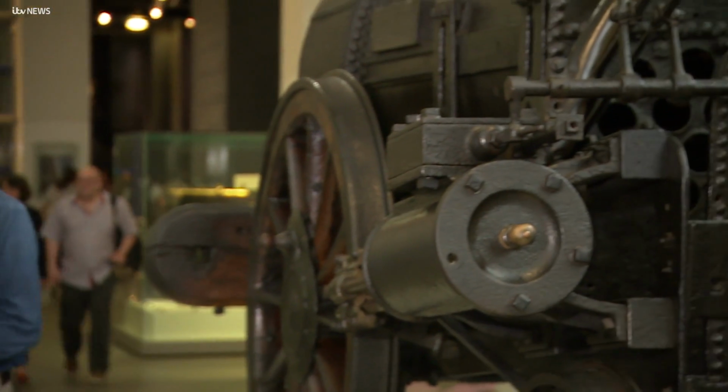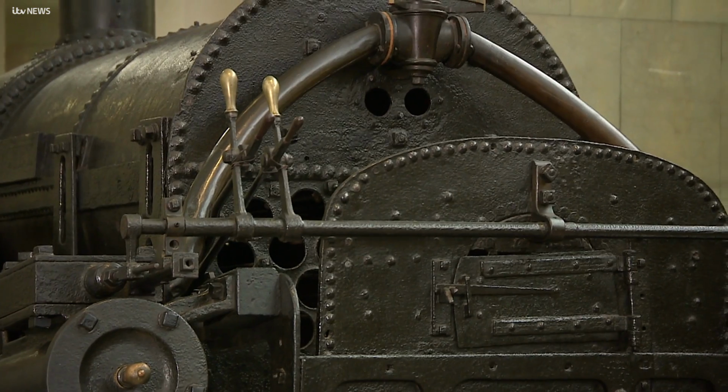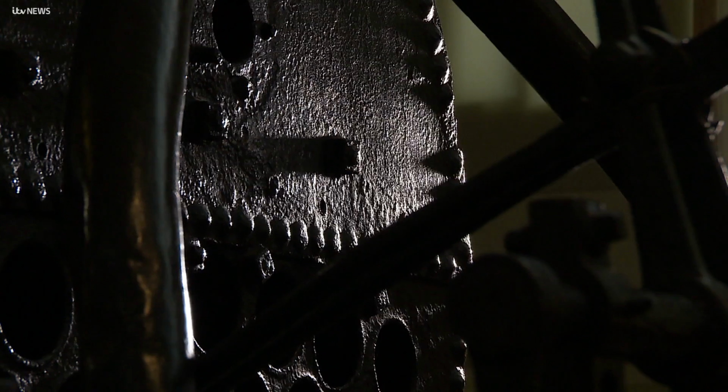That's right. I mean, we're seeing it very much at the end of its life. It's not as it was depicted, yellow, white and beautiful. This is a real machine that had a long life. So all this blackened exterior is effectively because it had a hard shift. It had been worked for years and really sweated, absolutely.